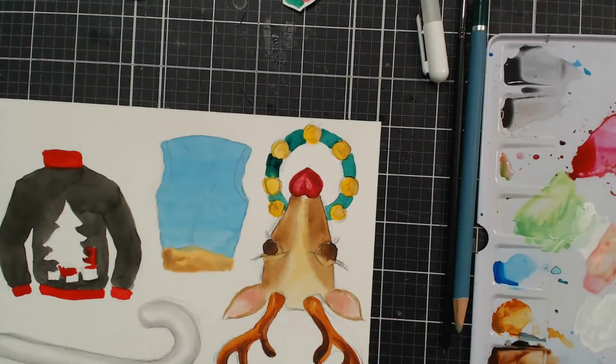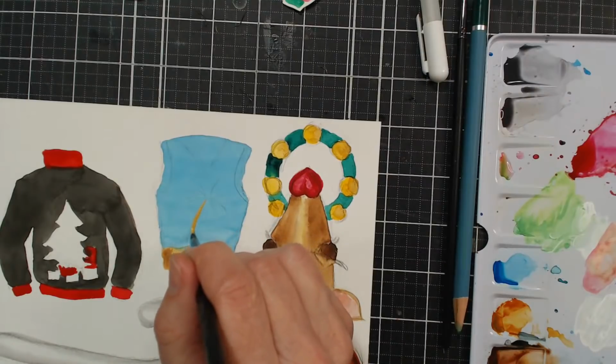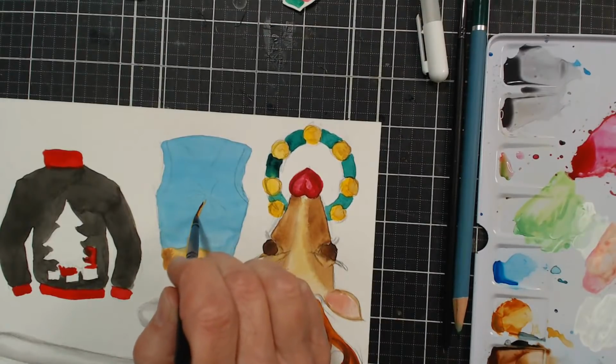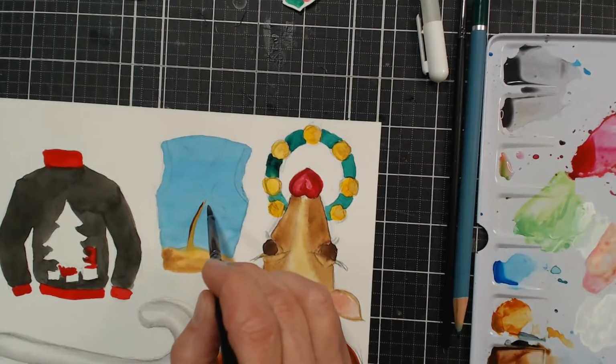All right, I'm going to take some of that Naples yellow, actually, and do the tree trunk. Let's see how that looks. I'm going to add a little dark to that. That looks too light to me. Let's give it a couple of coconuts while we're at it.